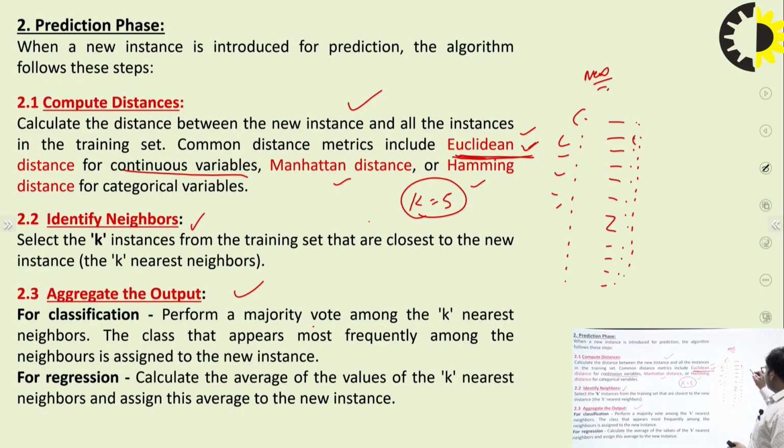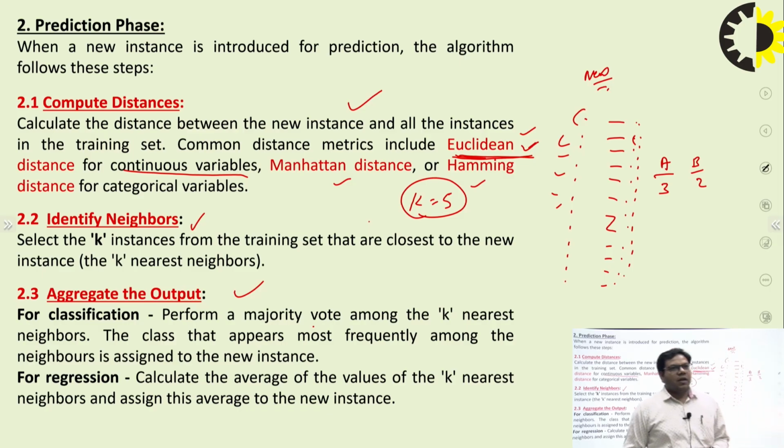Suppose there could be class A and class B. Three points could belong to class A and 2 points could belong to class B. So the frequency of class A is more than class B, or the votes for class A are higher than class B. So A would be the winner, which is attached to the queried value. The queried point, or instance, would be classified as class A.